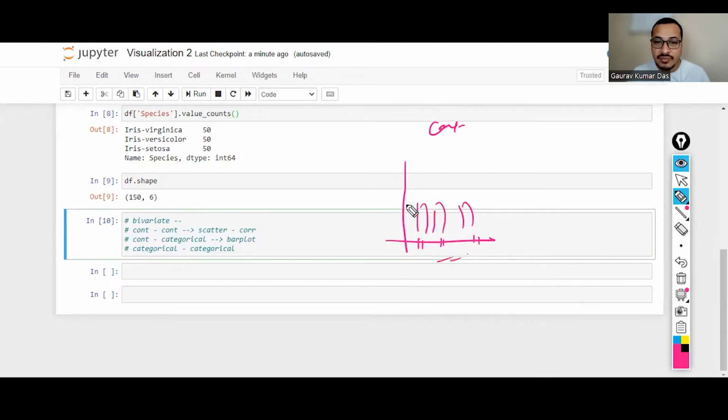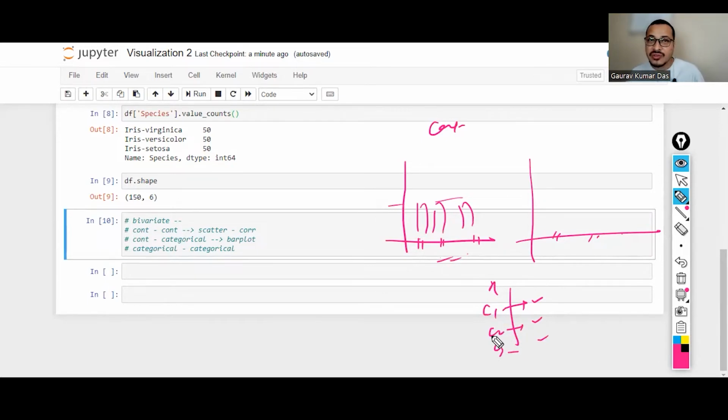All the bars will have the same height, whereas a bar plot is different. It will ask you for X. X has to be a label, and against it, it wants a number. That number, the count, has to be provided by you. That is what a bar plot stands for.